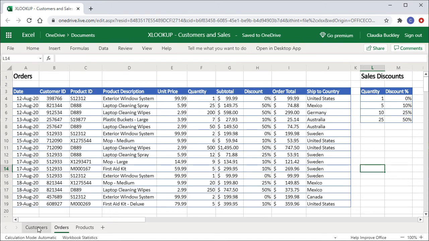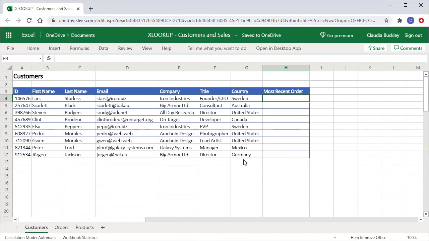So if we had a column on our customer's worksheet that said most recent order, we would use the reverse search mode in XLOOKUP. So let's get started by typing in our required arguments. We start with equals XLOOKUP, open parentheses. Our lookup value, of course, will be our customer ID, comma.